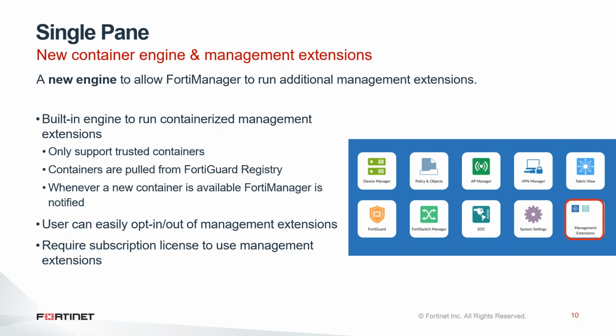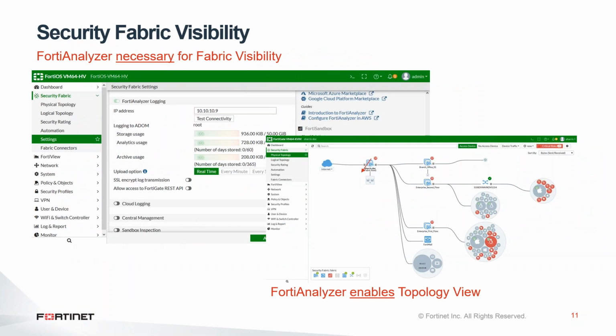We'll take a peek at that when we get into the demonstration portion, but I think we'll like what you see there. And then adding additional Fabric visibility. We say that all of our products participate in the Fabric. So this is going to give you real-time views into how those components all interact, similar to the views that you're familiar with on the FortiGate themselves, but again from the larger organization standpoint, so that you can see all the different components from multiple different sites. Of course, this leverages the FortiAnalyzer to help us build those topology views. We'll take a peek at those as we get going.